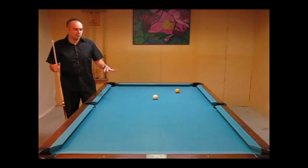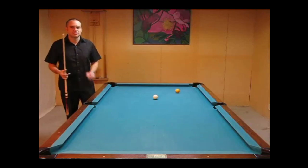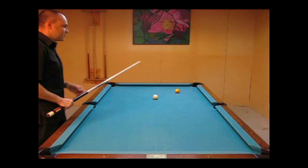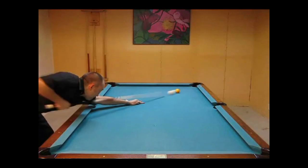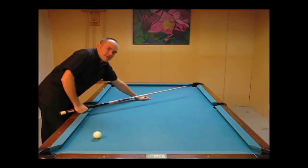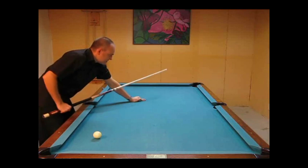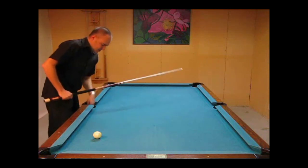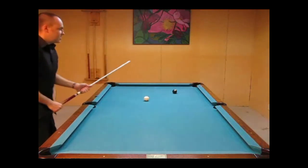Now it is possible to achieve a draw shot with an open hand bridge. You might find that it's more solid and stable with the close hand bridge, and that's what I usually use on my draw shots. But if you're having a hard time creating a good close hand bridge, then go ahead and do the draw shot with the open hand bridge. See how the cue came off my hand and went up a little bit. Earlier I was talking about one of the mistakes — dropping the hand causing the stick to come up. But if you'll notice I hit this one and kept control of my hand as I went through the cue ball. That's what you want to do when you're drawing with an open hand bridge.